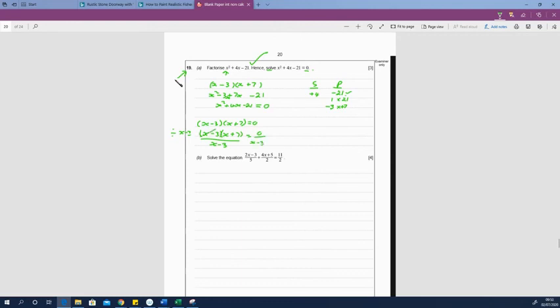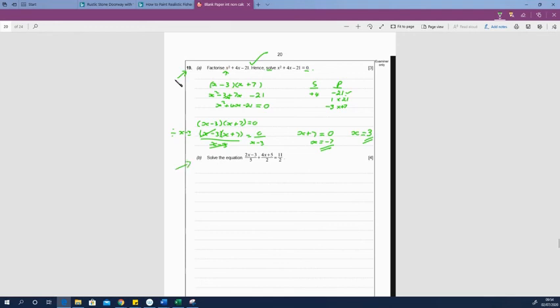Now these two cancel each other out, so we've got x plus 7 on one side, and 0 divided by x minus 3 on the other. 0 divided by anything is 0, so you've got x plus 7 is equal to 0, so x is equal to minus 7. And by the same method, we find out that x could also be equal to positive 3. So x is equal to minus 7 or positive 3.